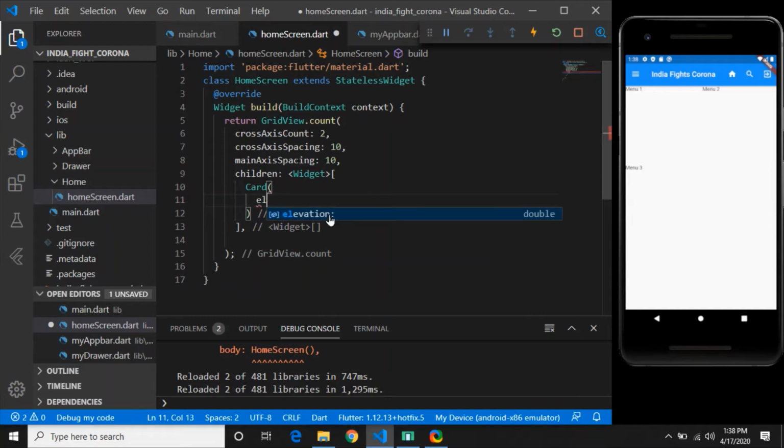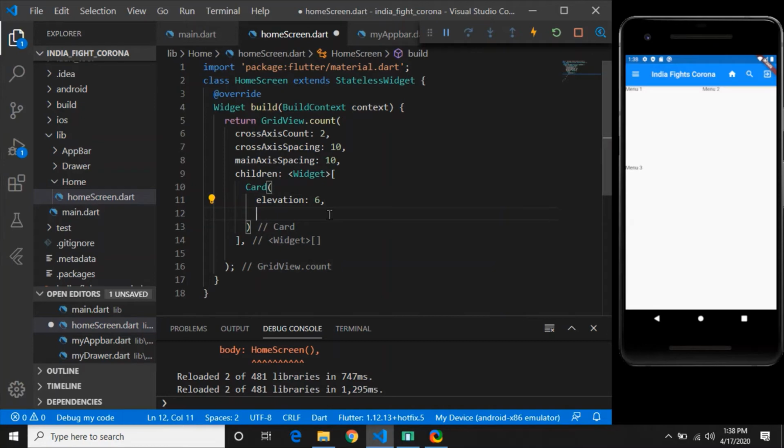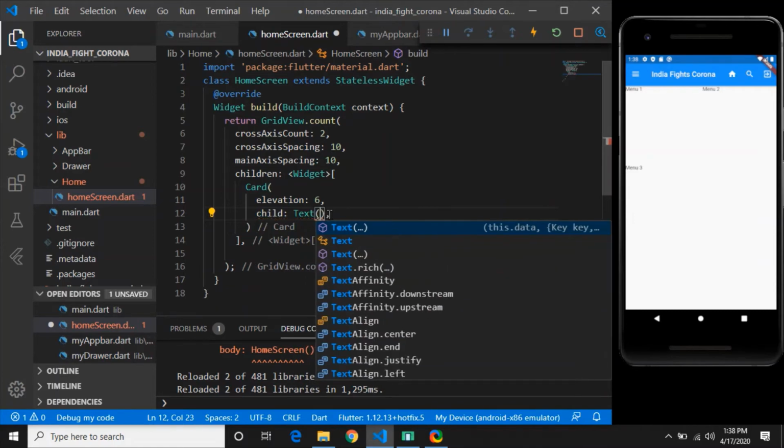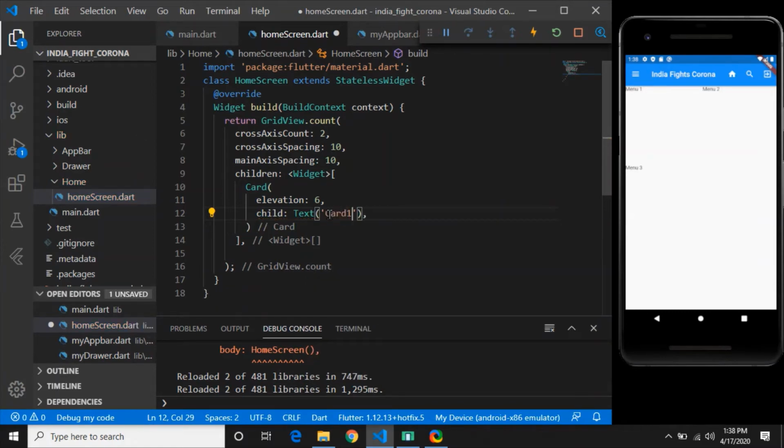If I save it, you can see we got this card. It feels very nice that we have generated our first card. If I copy this card and paste it again, don't forget to give a comma, otherwise it will give an error. I will write card 2 here.